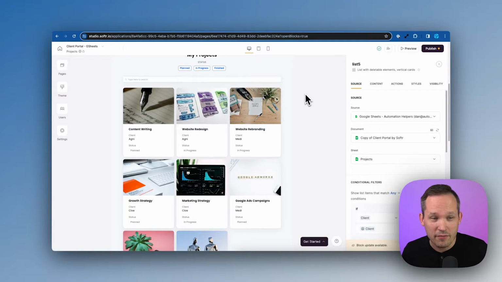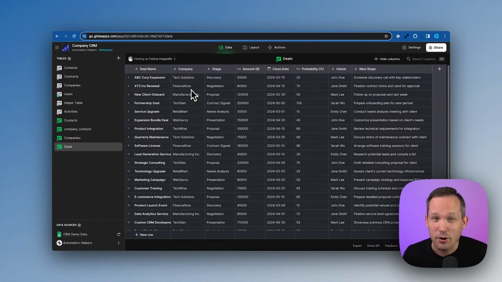So this really comes down to your philosophy of how you want to manage your data. So in Softr, they're making direct API calls to whatever you're using as a backend to then render those results on the page, on the front end. So what you're seeing here is connected to Google Sheets, and then this information is being pulled. They're making that API call and it's being pulled so that you can see it. And of course, you can add new records and update records, and that's making those changes directly to Google Sheets. But this is a very different approach to Glide.